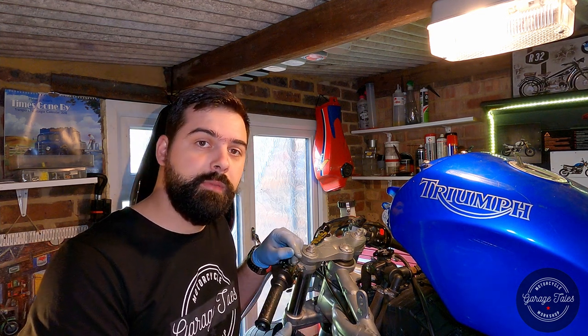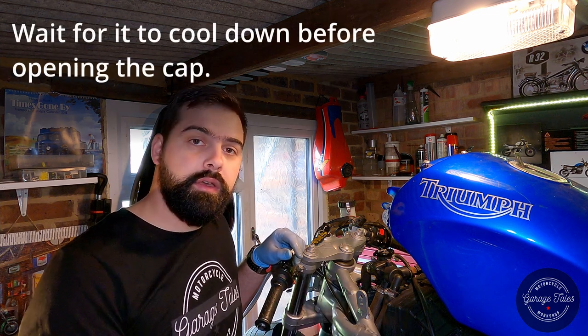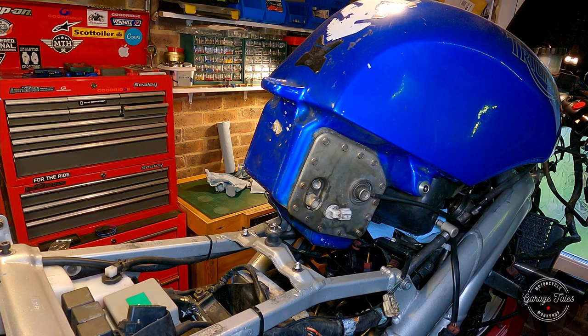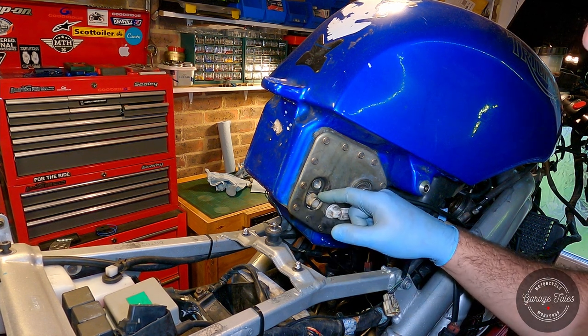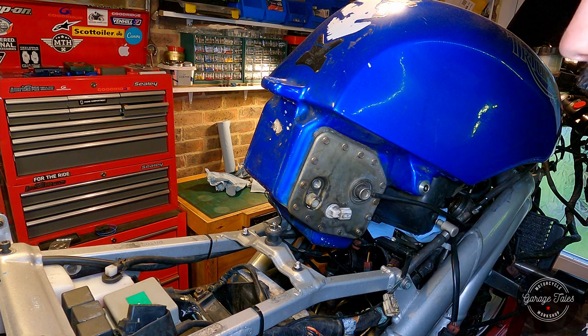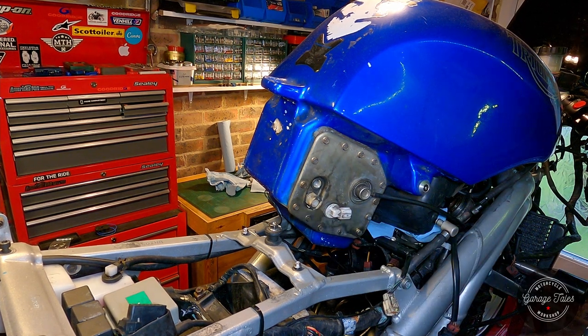I'm gonna run the bike up to temperature and then check it again, but it should all be good. And once it's up to temperature, I'm gonna do probably the last job in this video, which is synchronize the throttle bodies. So yeah, I'll see you a bit later when the bike's warmed up. So I was just about to start synchronizing the throttle bodies before the tragedy struck. I noticed my fitting was leaking a bit of fuel. This is the high pressure side, this is the return line. I know it was just weeping a bit of fuel underneath, but I thought it's enough to finish the engine service.